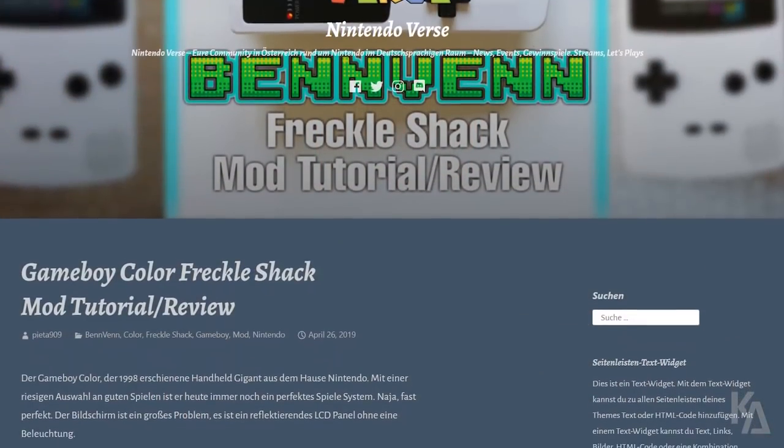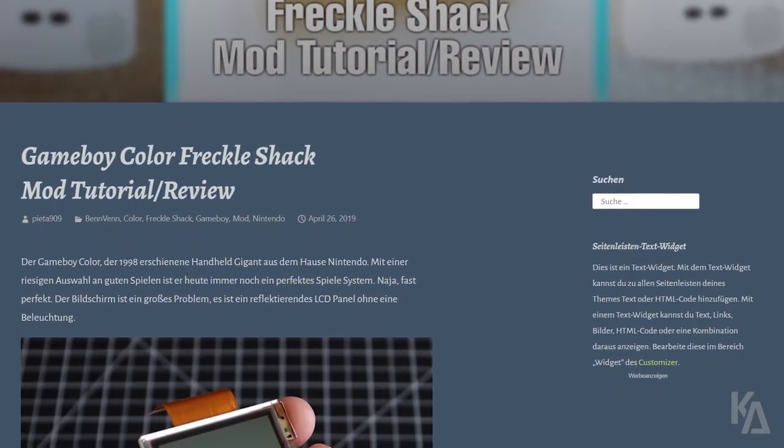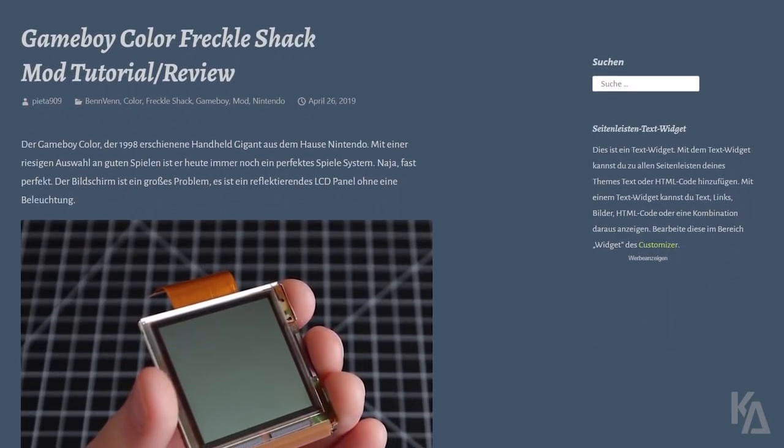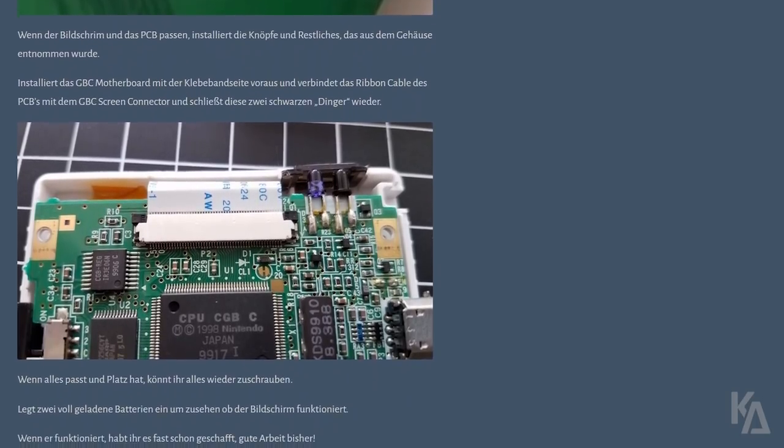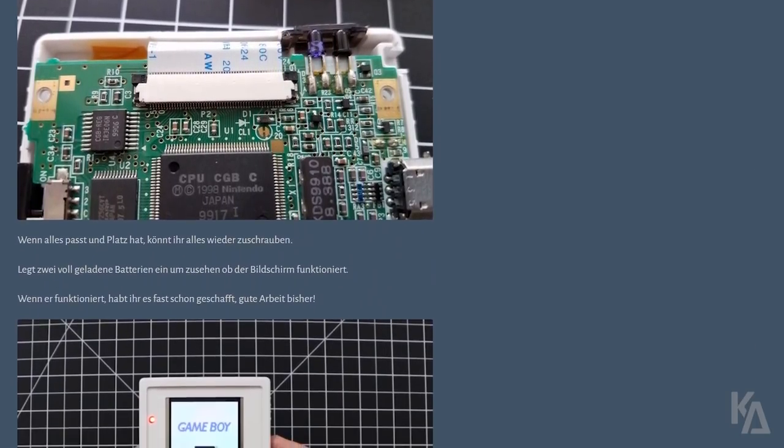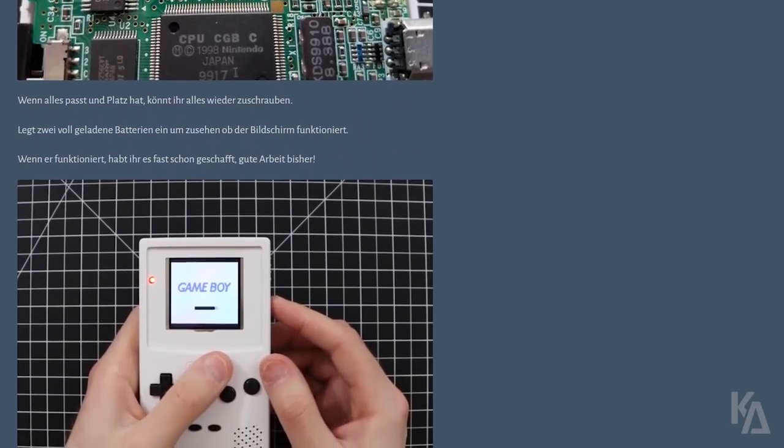And then there was an entirely separate time where I needed to take some pictures for someone writing an article on the Freckle Shack build process. So I had to take pictures for him of the inside. During that process, I also had placed tape inside of the shell to hold the PCB in place and everything. Basically, I'm just trying to show how wonderful this mod works, because you can just take things apart again.